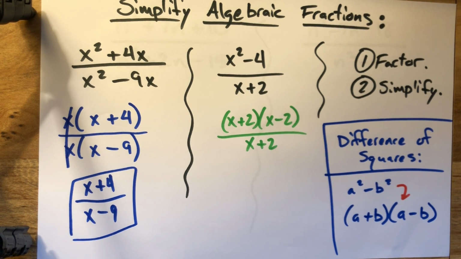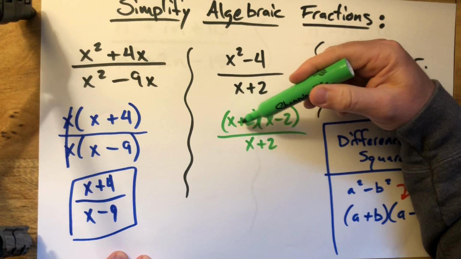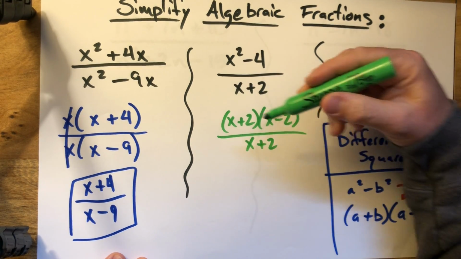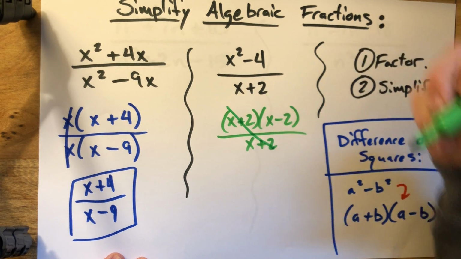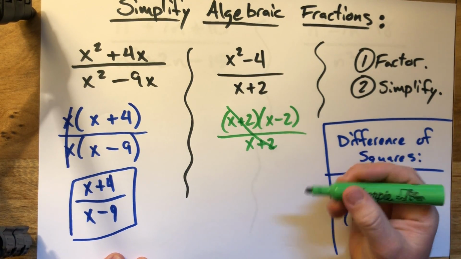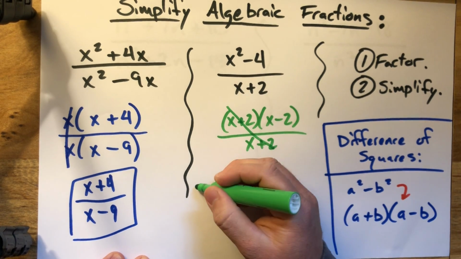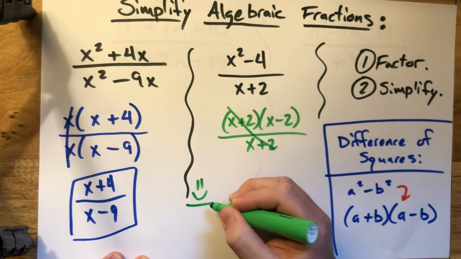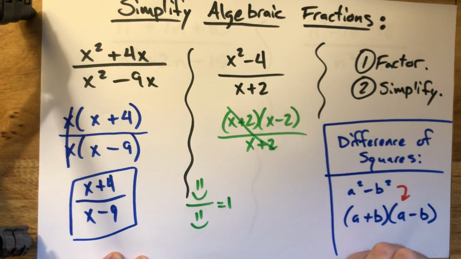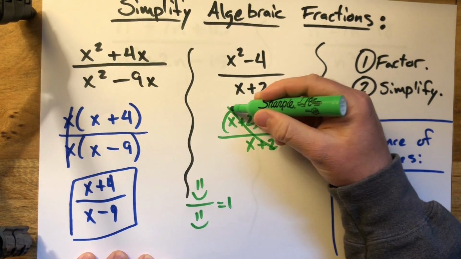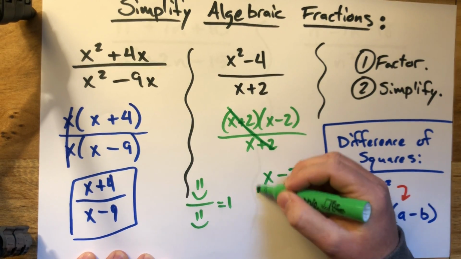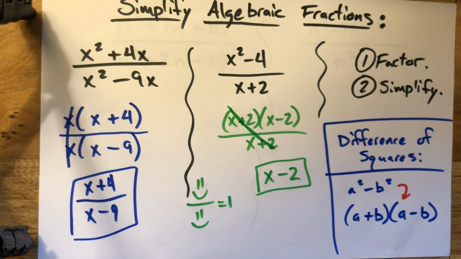Cool. Now the next part is we're going to simplify, so x plus 2, and this would be in parentheses, it's not needed, but it would be. They would actually cancel out because x plus 2 over x plus 2 equals 1. Anything over itself equals 1. I know in class I joke about smiley face over smiley face equals 1. Anything over itself equals 1. So these cancel out, leaves us x minus 2. That's it. That's going to be our answer.